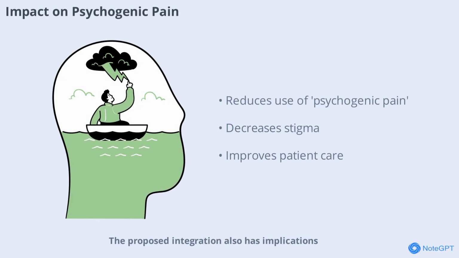The proposed integration also has implications for the concept of psychogenic pain. The term psychogenic pain is still occasionally used, sometimes interchangeably with nociplastic pain. However, the IASP definition of nociplastic pain does not include psychogenic elements. By unifying pain categories, the use of the term psychogenic pain may decline, reducing stigma and improving access to appropriate care for patients.